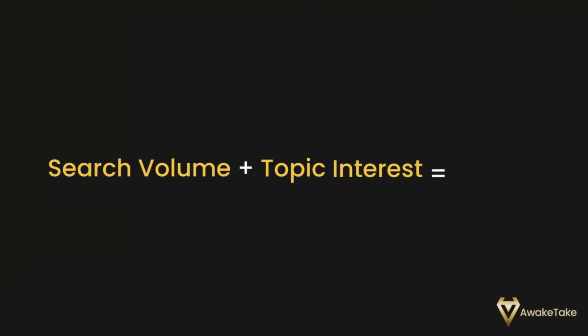When it comes to metrics, there are two main metrics that you can use to sort and choose your best content ideas, which are the search volume that you can get from your keyword tool and topic interest, which you can get from Exploding Topics, Google Trends, or even social listening, where you can catch some topic ideas also from hashtags, from Twitter, and so on, depending on the platform that you are using.